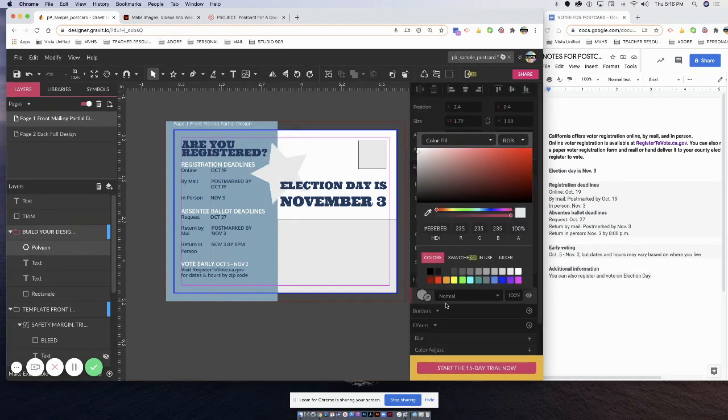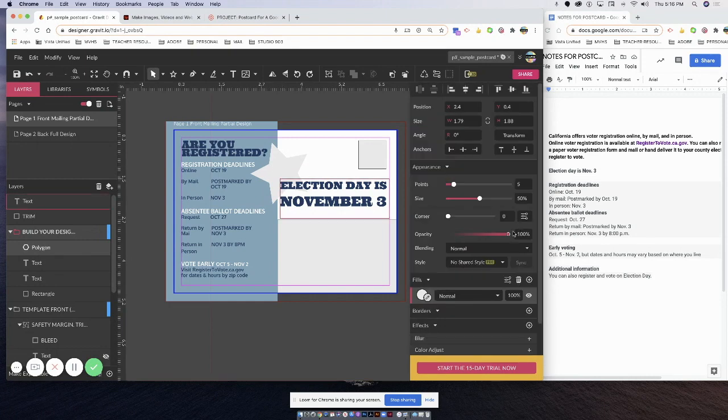I want it to be, actually the gray is kind of nice, but maybe take down the opacity a little bit. That doesn't really work when it's overlapping those two things. I think it works better like that. And then maybe over here, I got to get it behind the text though. So it's up here, it needs to be behind that text.